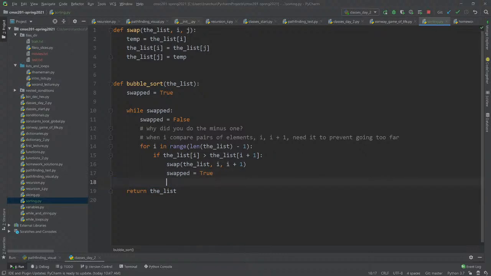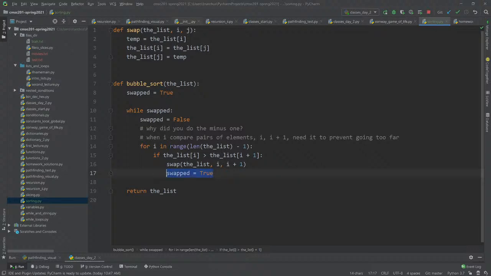And the reason why we're setting swapped equal to true, remember, is because once we scan through this for loop, if we don't find anything that needs to be swapped, swapped will never change. So swapped gets set back to false every time. It's like someone turns off the light switch, and then if this part of the code detects something out of order, it'll do the swap, and then it'll ask, is it necessary? If you've done one swap, it could be necessary that you'll have to do another swap on the next iteration.